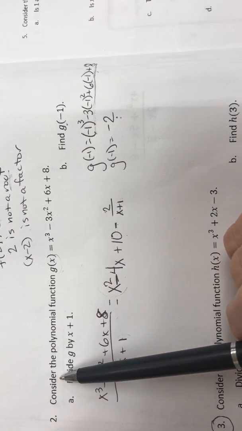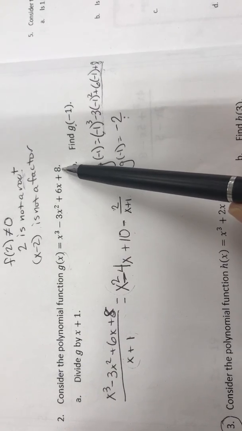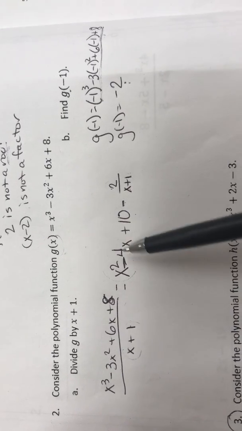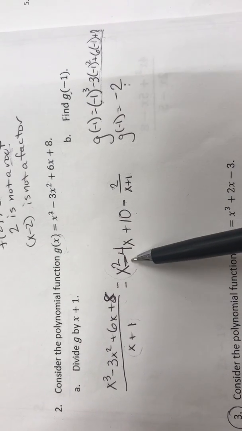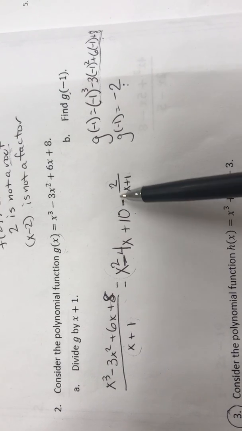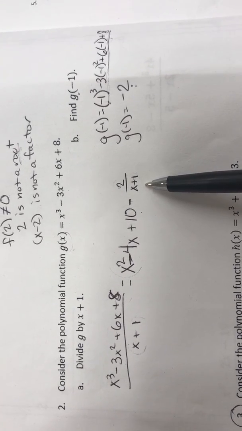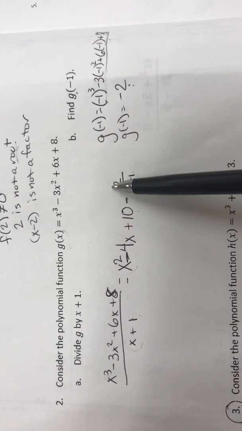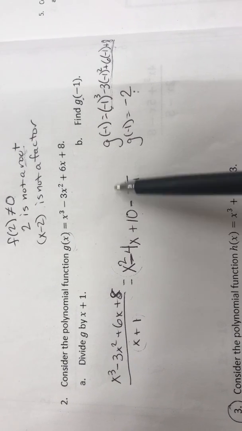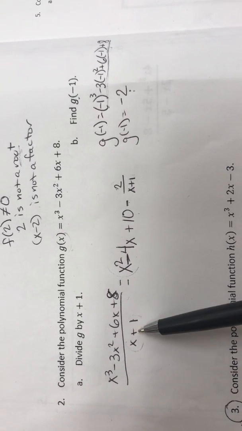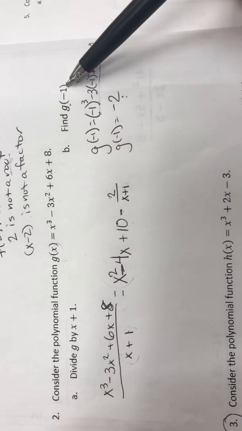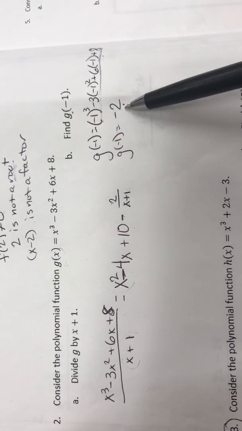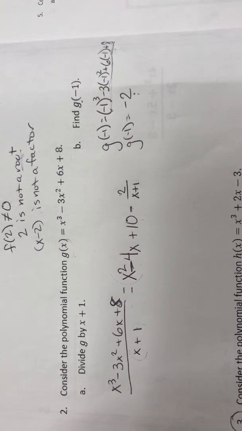Okay? So the next example is giving you a new function and asking you to divide it by x plus 1. So if I do that, this is what I get. Okay, x squared minus 4x plus 10 minus 2 over x plus 1. So that's telling me that this couldn't have been a factor because I had a remainder that had to have a fraction at the end. So if I take the opposite of this, which is -1, and I substitute it into my original function, I should get that same -2 that I got here, -2.